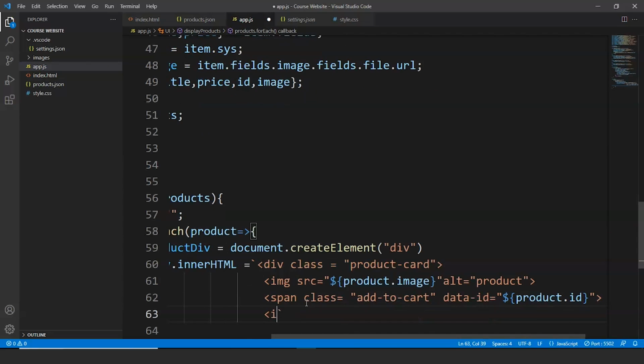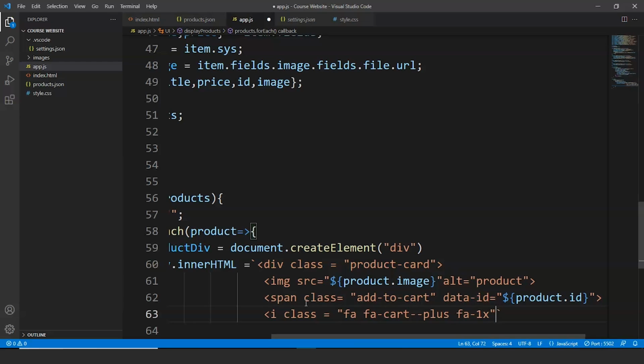In the next line we'll use the I tag. We'll write here i class equals to far fa-cart-plus fa-1x. Now what we are doing is we are going to show the number of items present in our cart over the cart icon. That's why we are doing all this.